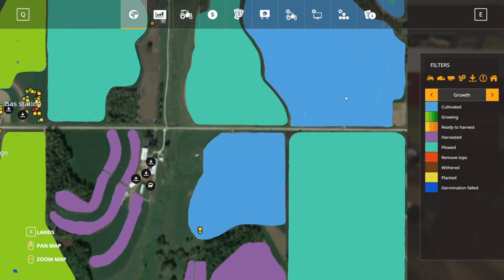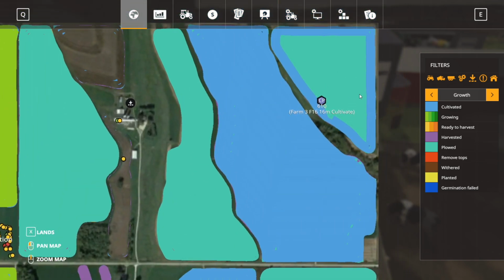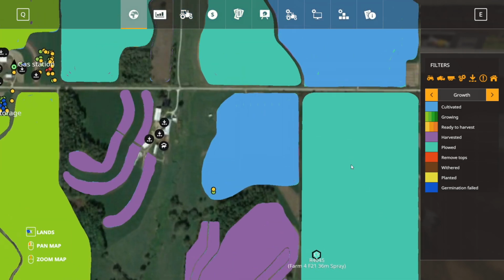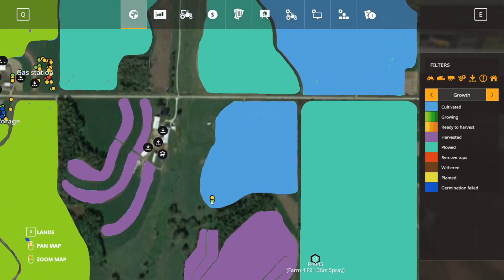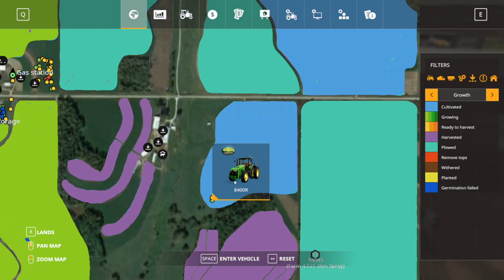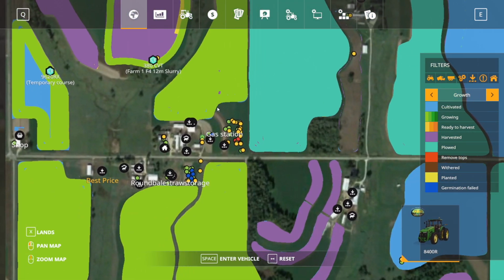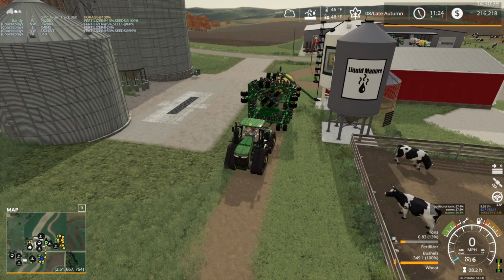We're getting close to being done with the cultivating here. Mainly just, I guess we got two fields here in the big field. Yeah, that big field's going to take a minute to cultivate. So, anyway, you know what? We're probably going to grab the John Deere 8400R here in a minute. We'll get him going on one of these fields. I'm not sure which one yet, but once we get this cedar filled back up.